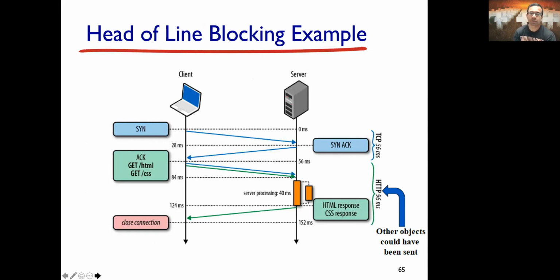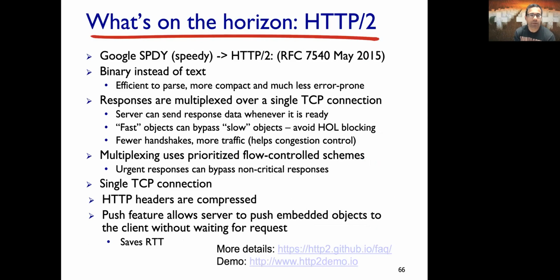So what is head of line blocking, right? Despite being able to send multiple requests on the same connection, as you saw here, and despite being able to send them back to back, if you look at the basic version of HTTP 1.1, the requests are still serviced sequentially by the server, right? So here, for example, you see two requests being sent, one for the base HTML and one for a CSS file. Normally the server could obtain the CSS file much more quickly and send it back. But since the CSS file was requested after the base HTML page, the server will first go and fetch the HTML page and send it, and only then will it service the CSS response, right? So essentially, this second object is blocked by the first object because they are being processed sequentially by the server, right? This is something that HTTP 2 actually avoids.